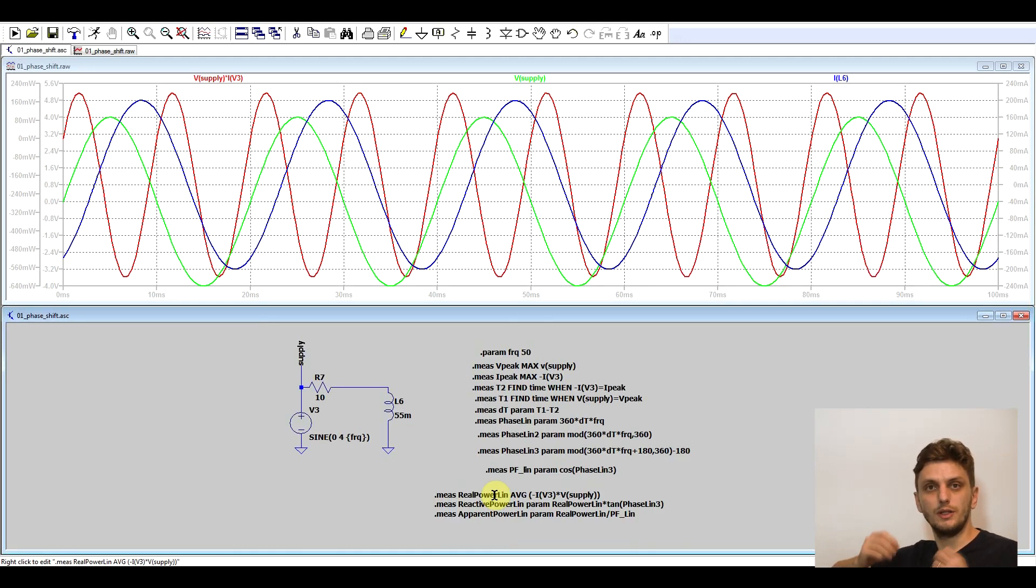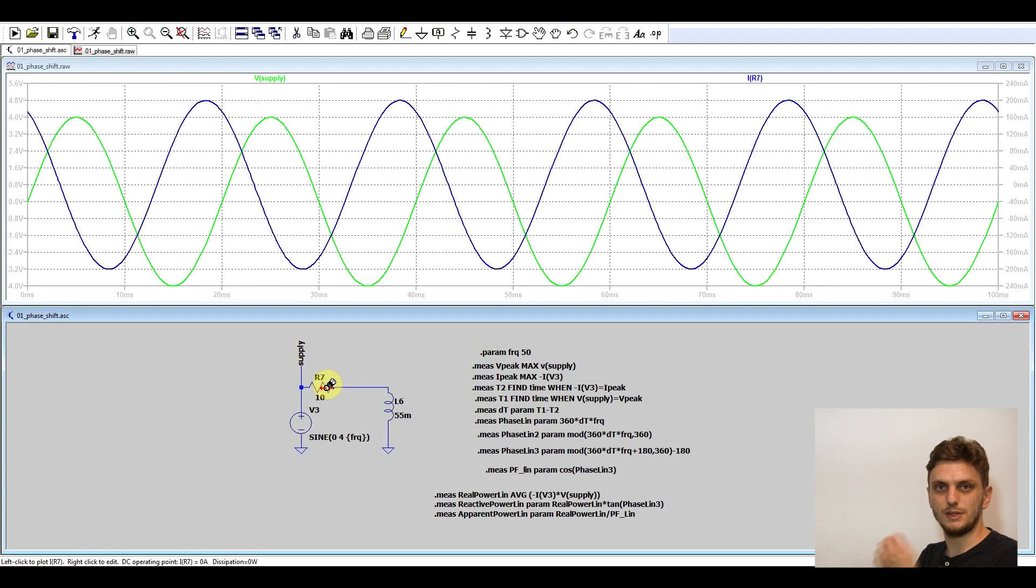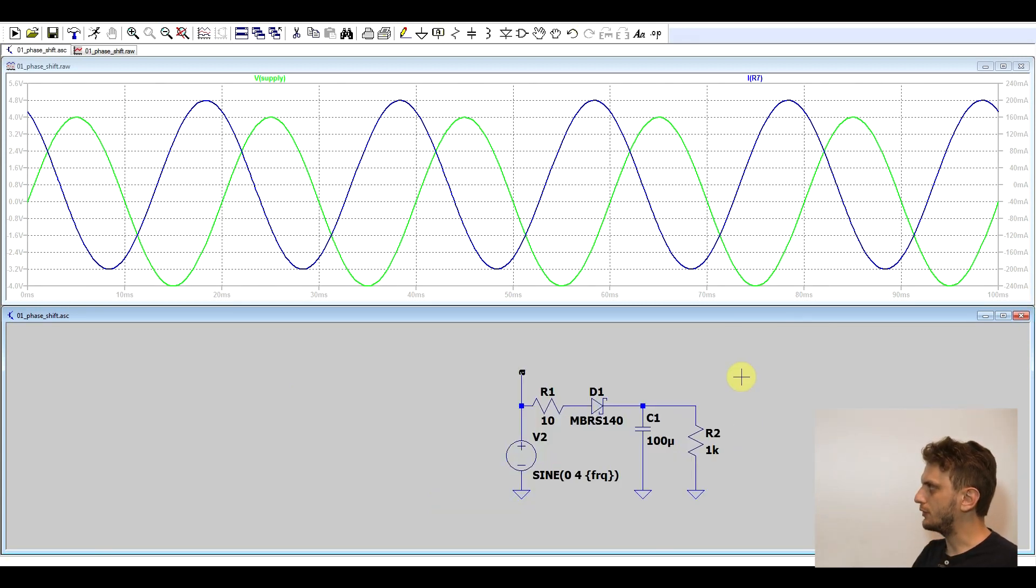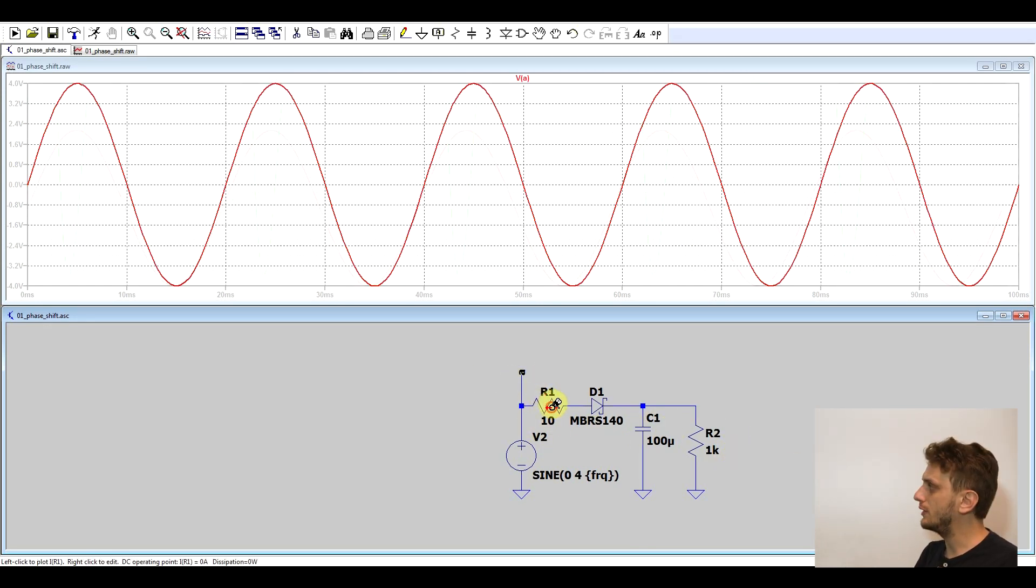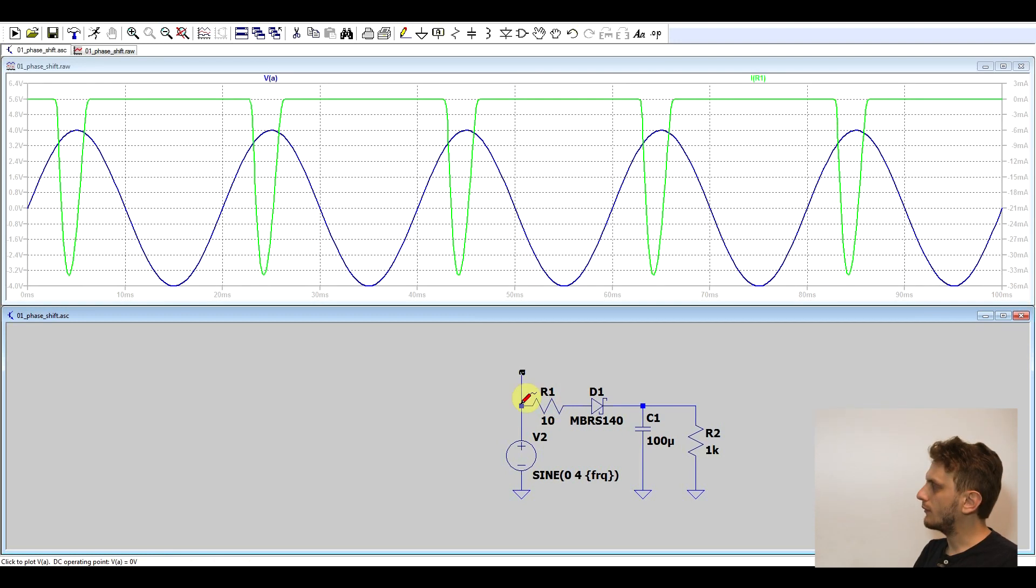Normally, this method will work for linear loads. So what is a linear load? Well, basically, it's a type of load that will not affect the waveforms. So in this case, the voltage is a sine wave, the current is a sine wave. So this is a linear load. On the other hand, if you have a circuit like this, so this is quite common to have a rectifying diode supplying a capacitor, and then some other circuit. In this case, if we look at the voltage, it's still a sine wave, but the current looks nothing like a sine wave. And in this case, we are talking about a non-linear load.